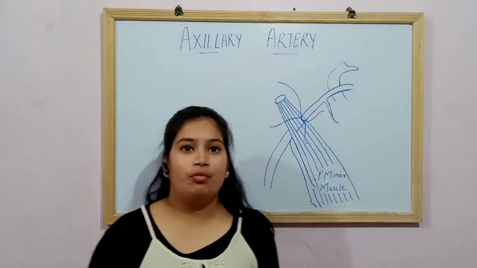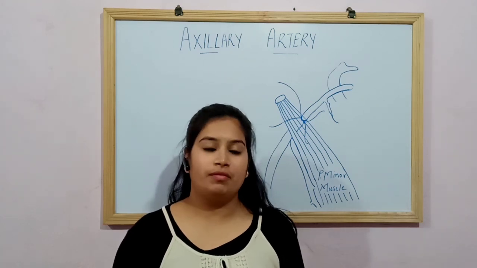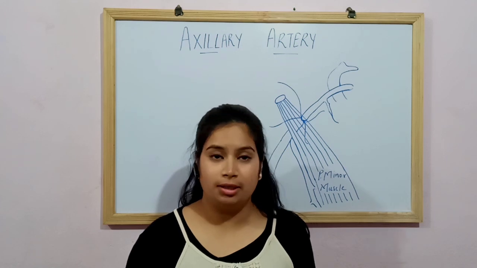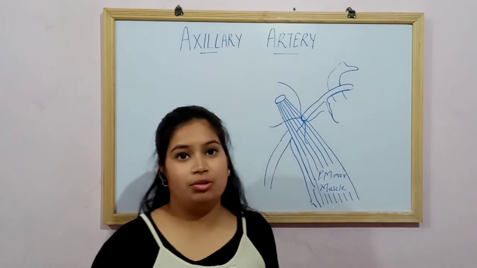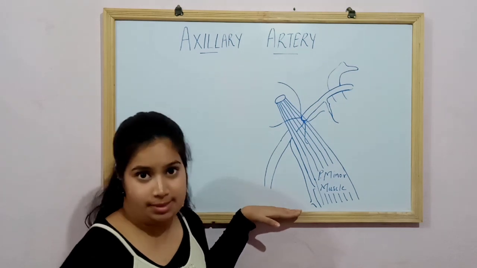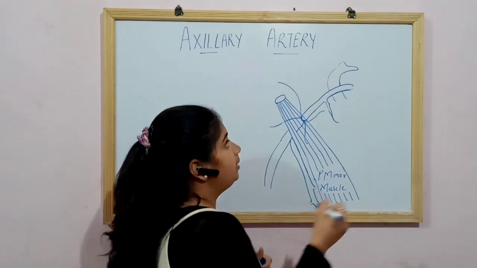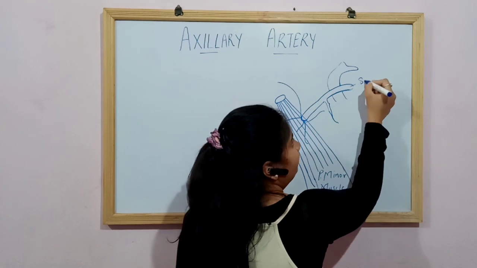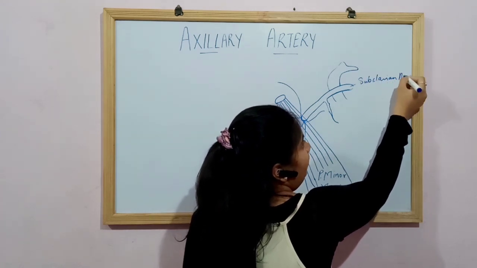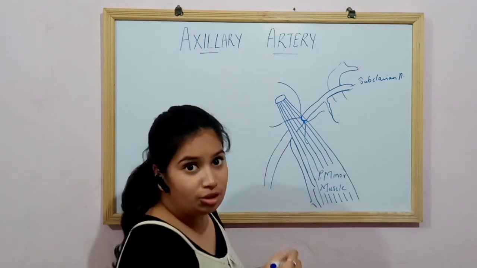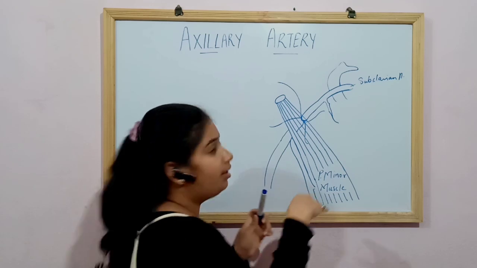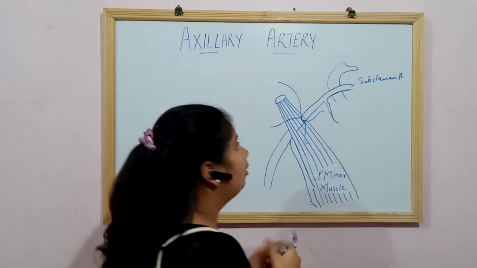Okay, so guys, now we are moving on towards the details of the branches of the axillary artery. Those are the first part, second part and third part. I am going to explain that in order. So this is the diagram of the pectoralis minor muscle. This is your subclavian artery, which is present before the rib. When it crosses the lateral border of the first rib, it turns into the axillary artery. This is your first rib.